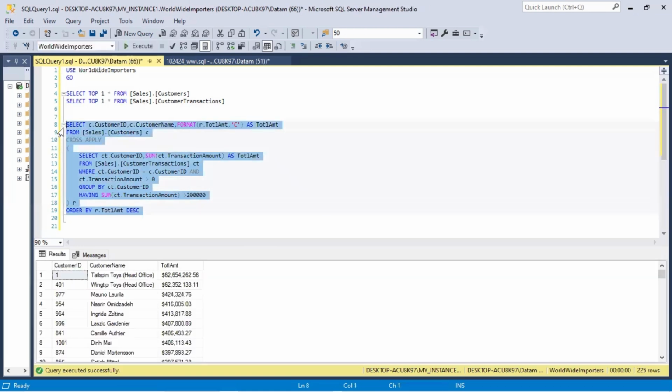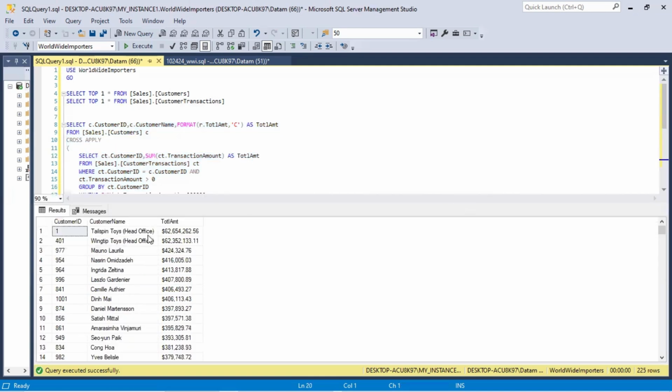Okay, we get back more rows. And it looks like that is correct from our first results because these two are the big guys in regards to purchases. And we have nothing greater than 500,000 between 62 and some change million and 424,000 and some change. So we don't have anything that's greater than 500,000 but these top two rows.